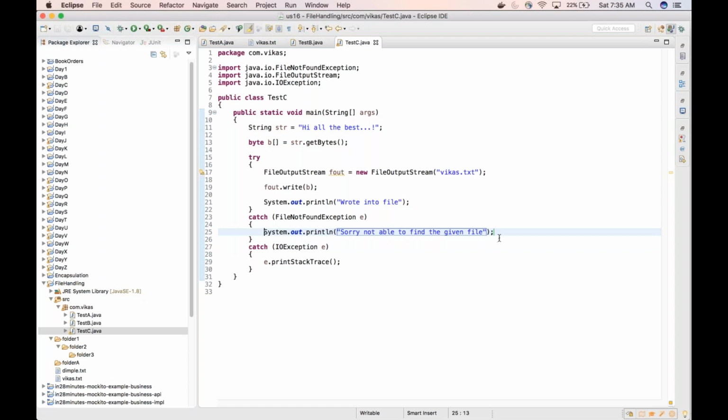It will not print your message. If you want to print your message, you should put your SOP, or else you can make use of printStackTrace to get the message. When an exception is raised, if you don't want to print your own message, you can just call printStackTrace. It will print the system's inbuilt exception message. Clear, everyone? Any doubt on this?